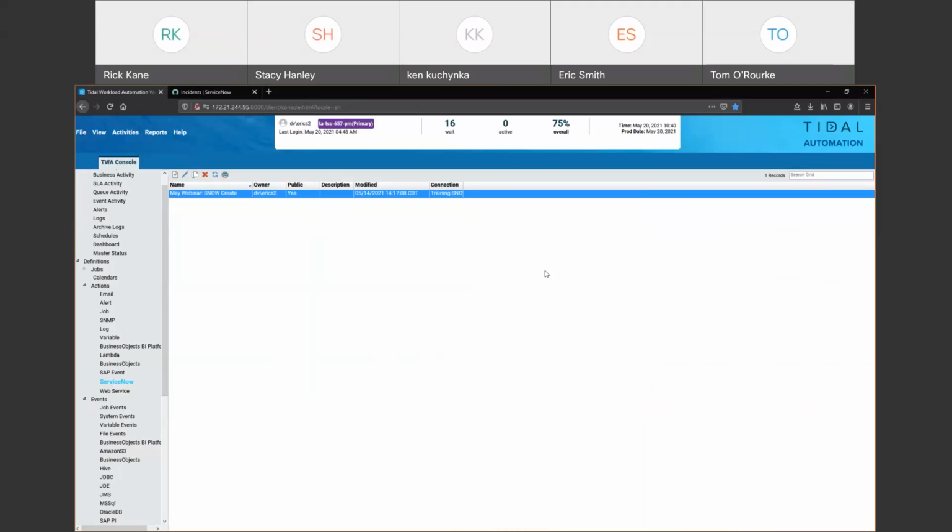The nice thing about doing it that way is that you have the option to utilize the SLA option for the job, meaning that if the job goes beyond or is at risk of having its SLA breached, you can set up a corresponding alert or email notification. However, if you don't know when the file is going to become available, then you can just use a file event. The benefit there is that it prevents an oversaturation of jobs in your schedule that may potentially never run or have to be carried over.